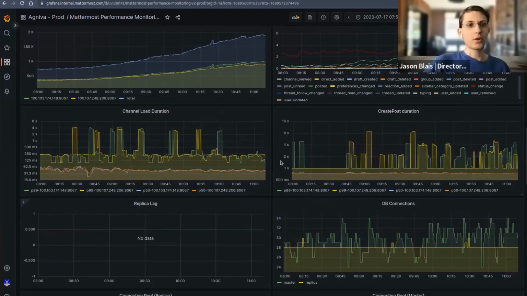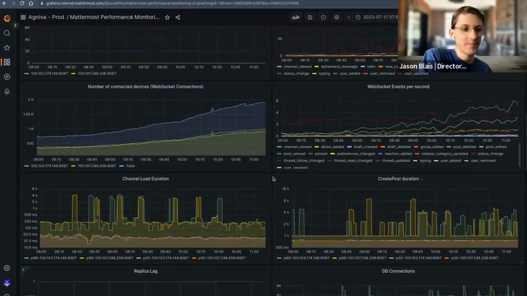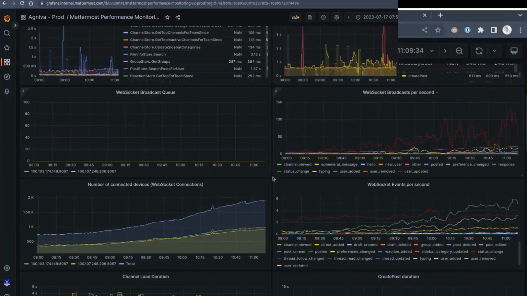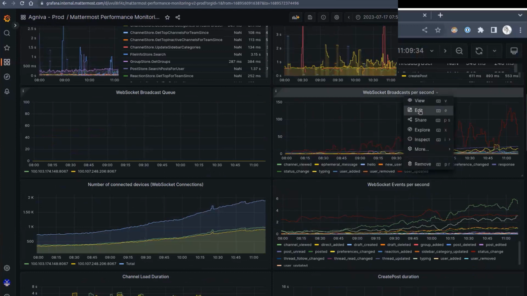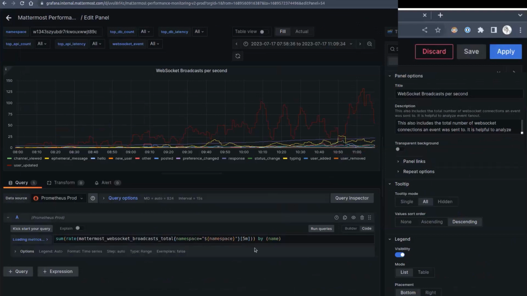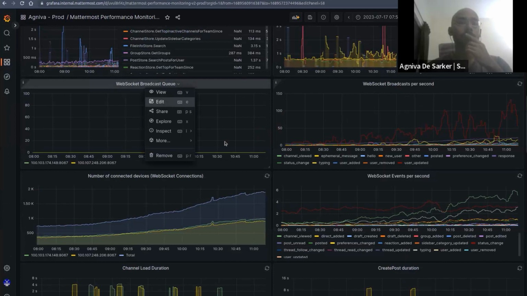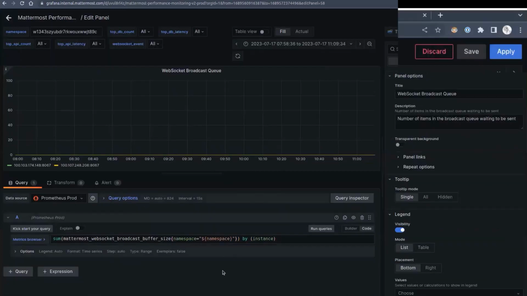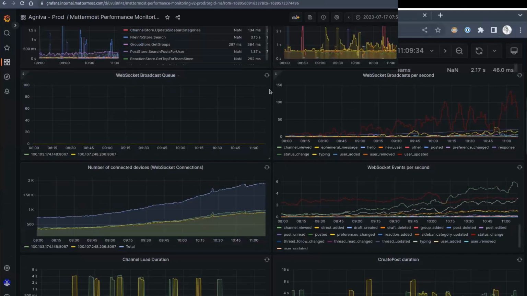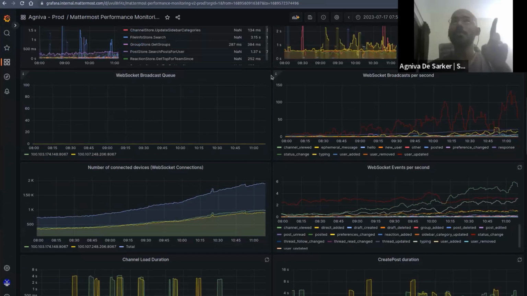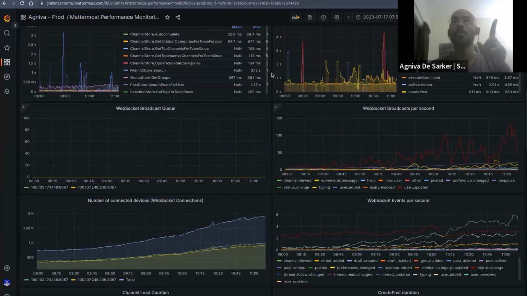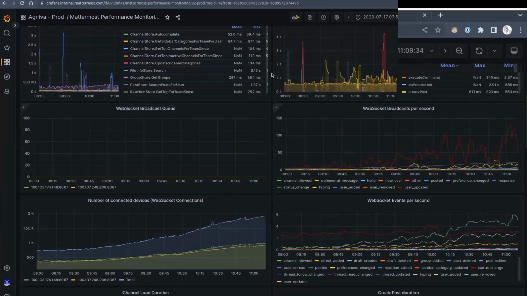Okay, I think it looks like Colton has a question. Go ahead. Yeah, sorry, I have two quick questions. One, what is the query powering the broadcast queue chart? The broadcast queue one. Oh, sorry, my bad. It sounds relevant. Awesome. Okay. This is the buffer size one. Okay, cool. So then question number two, if you go back. If you don't have access to this, I highly recommend getting access to this. Okay, I think I do, but I'll check.